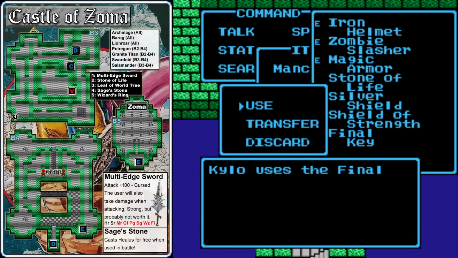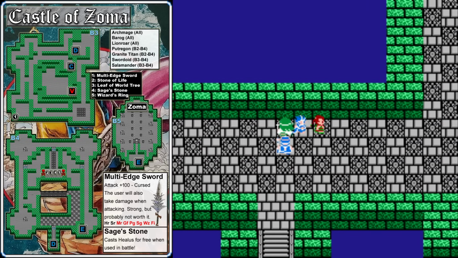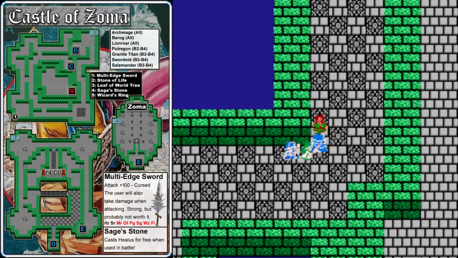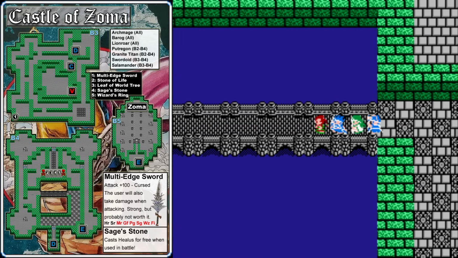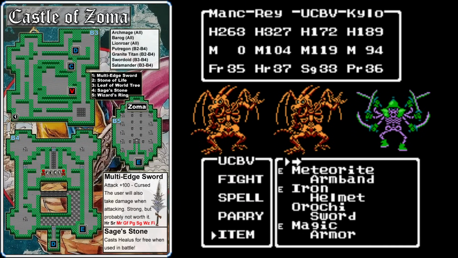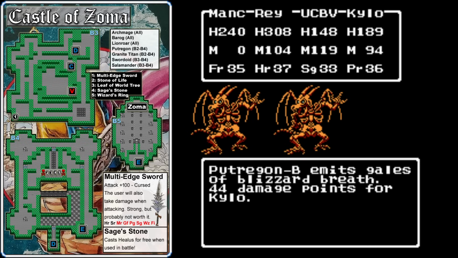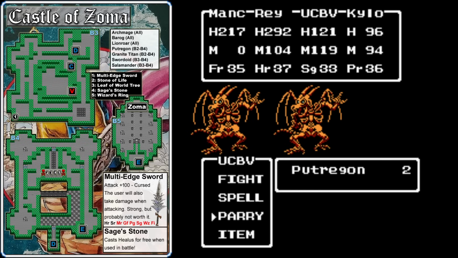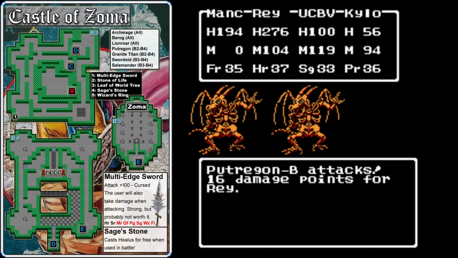Beyond it is a tile floor, but those tiles are just for decoration. They won't do anything to hurt your party, so just walk over them and then cross the bridge to the left. As we're crossing the bridge, once again we're attacked by 2 Putragons and a Swordoid, so you know what to do here. Use your Orochi sword to weaken the Putragons and take out the Swordoid in the first round.